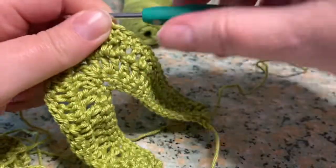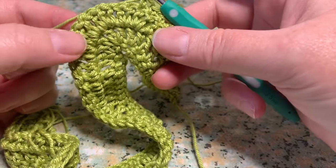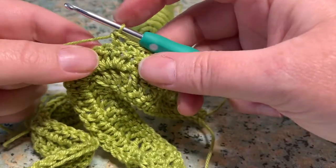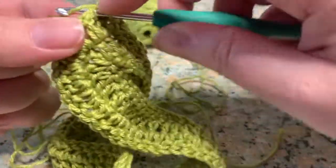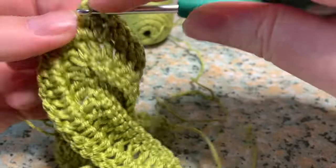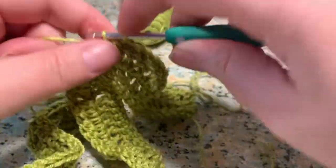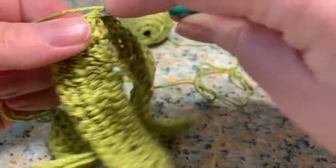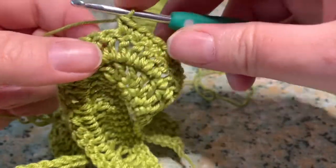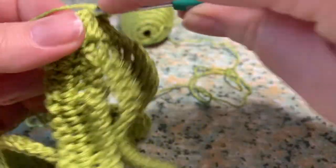1, 2, 3, 4, 5. Now for the next 9 double crochet stitches, we're gonna make 2 single crochet stitches in each of them. So this is number 1. There's 2. Number 2. 1, 2. Number 3. 1, 2.